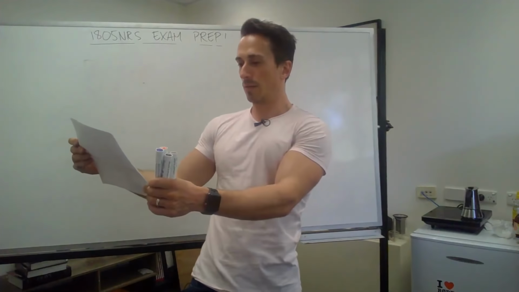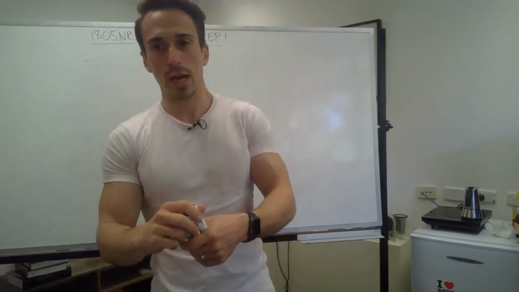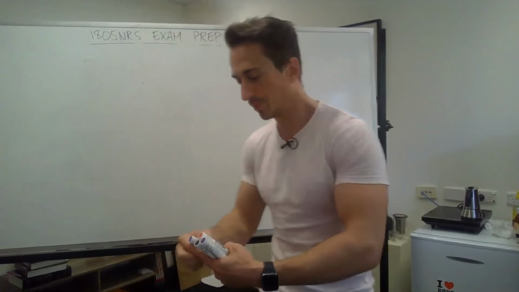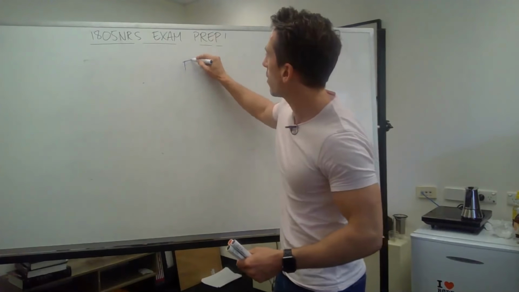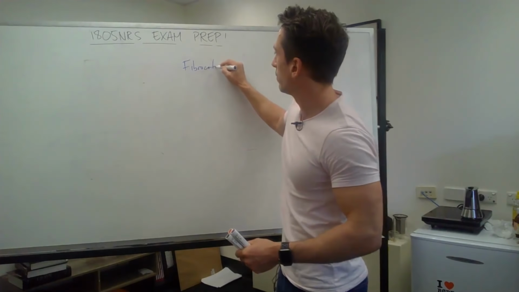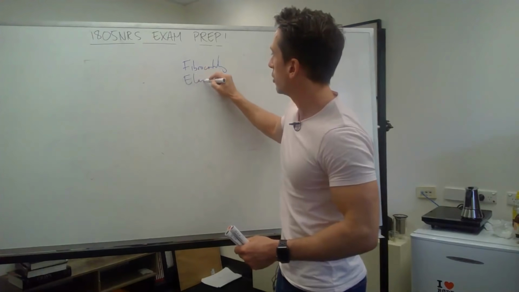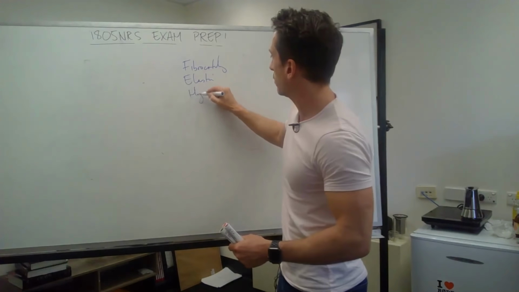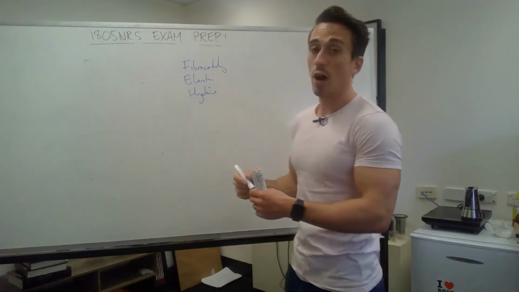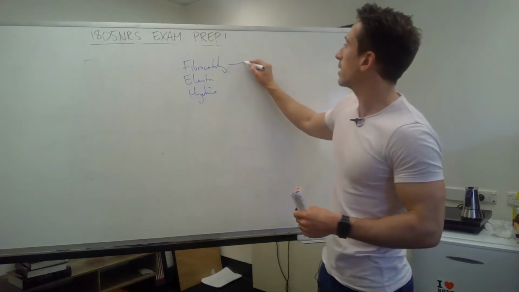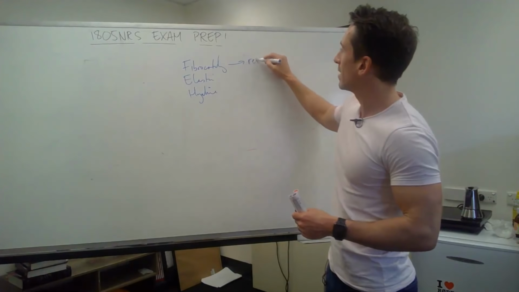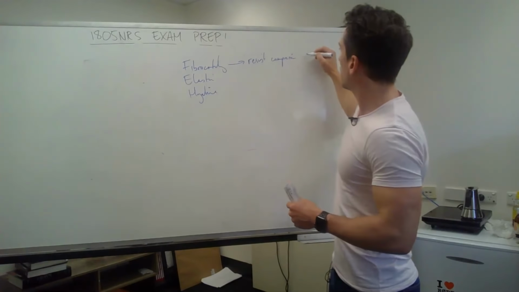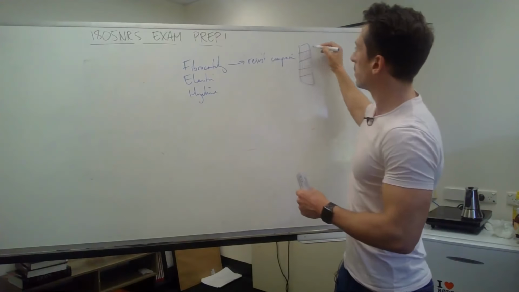Explain the function of each of the three types of cartilage. So the three types of cartilage include fibrocartilage, elastic cartilage, and hyaline cartilage. Fibrocartilage, what's important about that? Fibrocartilage resists compressive forces, and it's found in the spine, right?